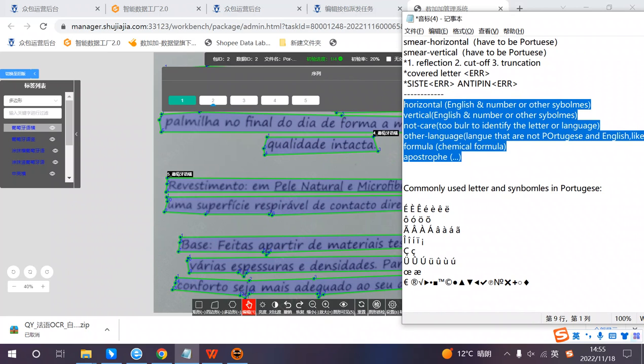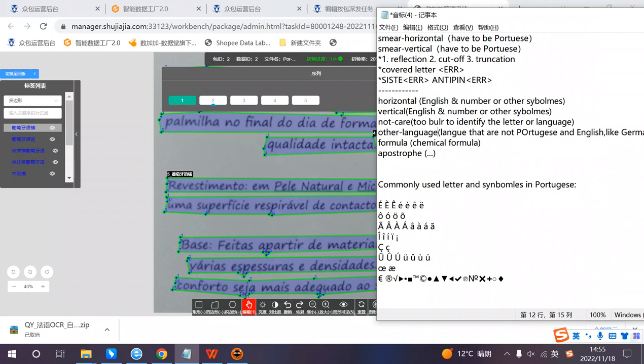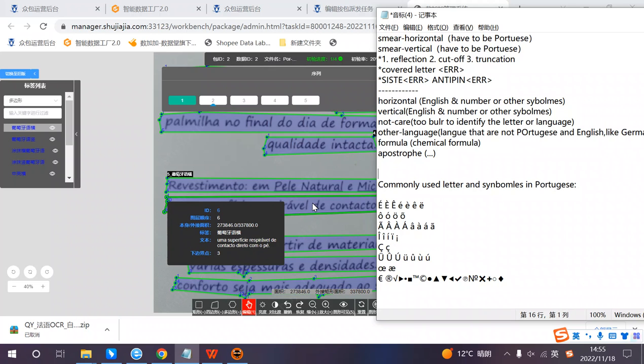In one picture, we may need not only to transcribe the Portuguese, but there are also other frames that need to be given the correct frame attributes, right? So there is horizontal and vertical. Remember, horizontal and vertical are only given to English words or numbers or other symbols.